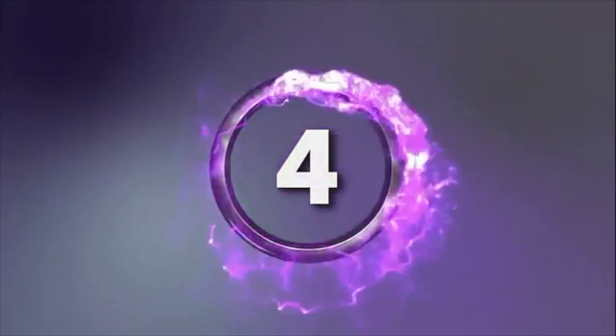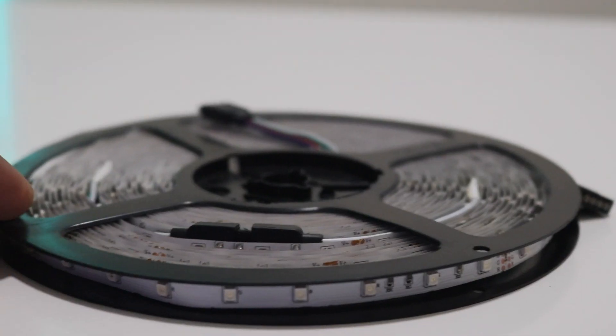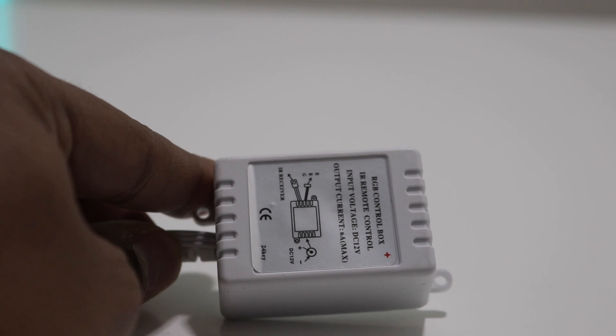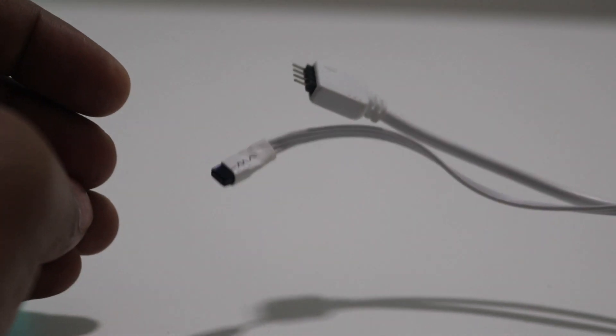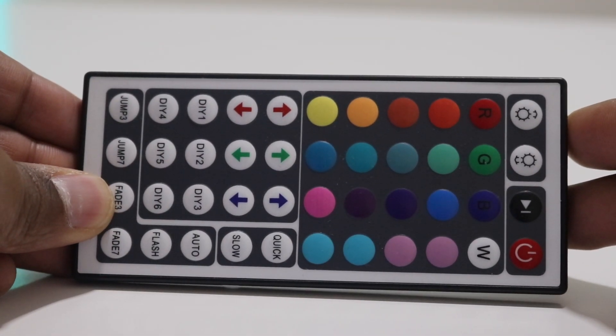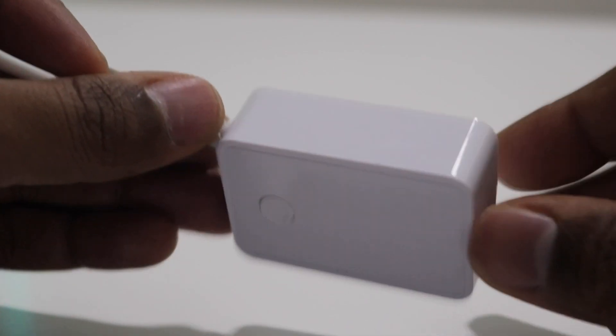Device number four is the Smart Life LED RGB Wi-Fi light controller — I know, quite a mouthful. You can see these LED strips almost everywhere these days. They cost under five pounds for five meters and with over 20 color combinations, they look pretty awesome. When you buy one, they usually come with a power adapter that plugs into a small control unit with a four-pin connector and an infrared receiver, plus an IR remote to control the color, brightness, and pattern. All you have to do is replace the regular control unit with the smart control unit, which costs about five pounds. You can then connect it to your Wi-Fi network and add the Smart Life skill to Alexa.